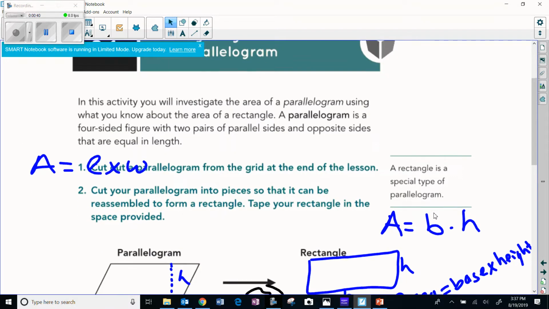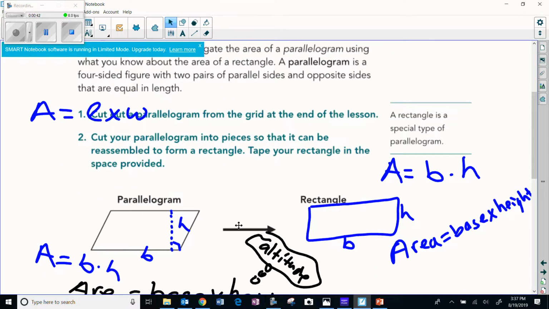So we were given a parallelogram, and I showed how it is related to the rectangle. A lot of times we see the formula area equals length times width. The book likes to use the formula base times height, or B times H. And the only thing that changes when it's a parallelogram is the height. Instead of it being this side, it's going to be the perpendicular height. So it's how tall is this parallelogram.